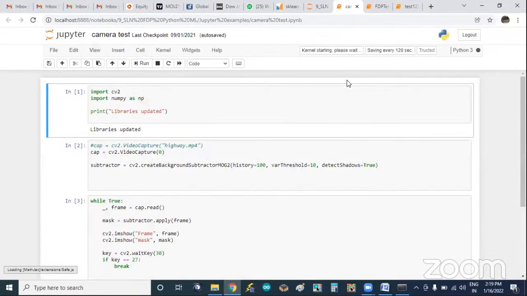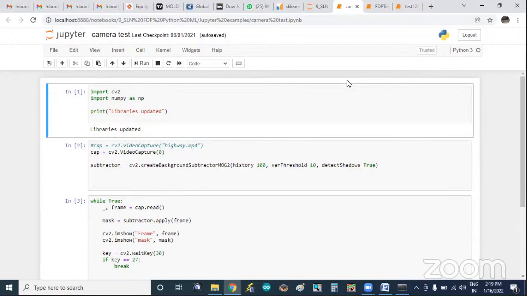See, there is one code called camera text. Right now, I'm running the same codes which I executed in IDLE. I just want to show that whatever work we did in IDLE, similar work can be done with the Jupyter tool also. This is just another tool. Like this, a number of software packages are available for Python programming. Any one can be used. Obviously, compared to one software to another, there will be some plus points and some minus points.